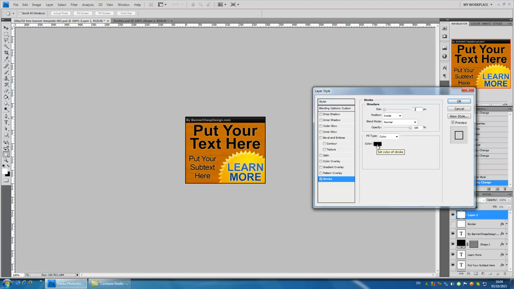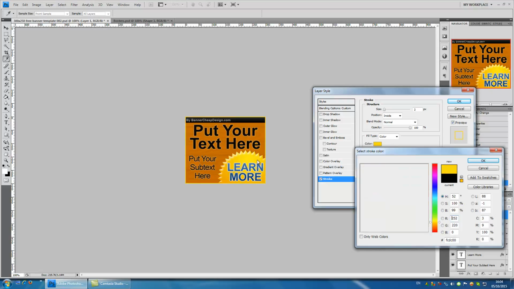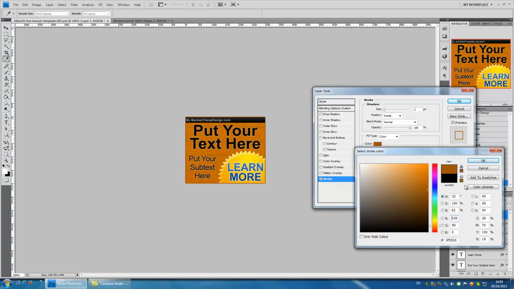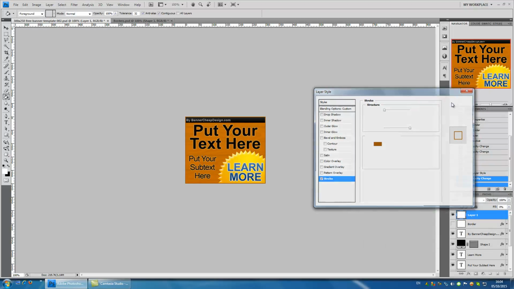To change the color, we are going to press on the color box and choose the color that we want. There is one more nice option in Photoshop, and it is that if you want to change the color to a color you can see in the image, you can press on the color inside the image and it will change the color of the border. I normally like to take the color that is near the edges, select it and make it a bit darker. Press OK and you will be able to see how the border looks.